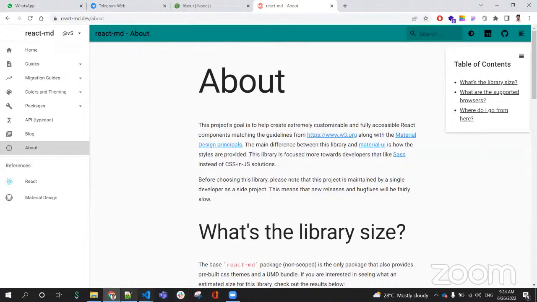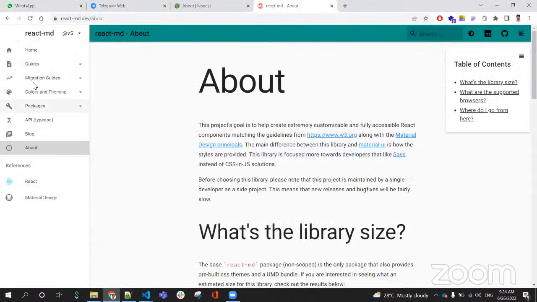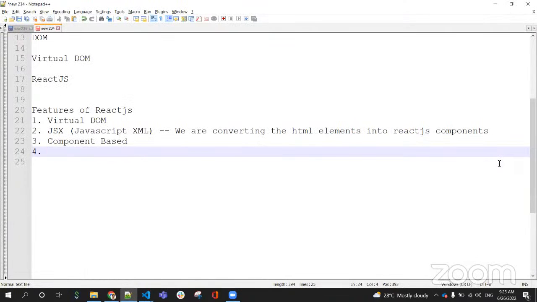Clear? So that is the third feature. Everything would be a component, and it helps us in debugging, easily identifying issues, testing the component independently, and the reusability of the component. That is about developing the React.js application on a component basis. If you are developing any application from scratch, you'll be getting something like wireframes. You need to understand the wireframes first, and you need to decide how many components you have, how to divide the components, and how to reuse them. That is the first decision you're going to take. There comes the component based architecture, how you divide the components. That's the main feature of component based development.